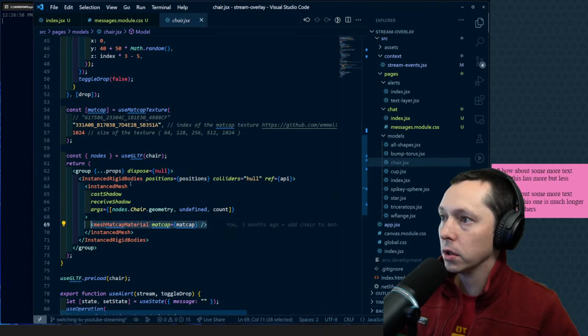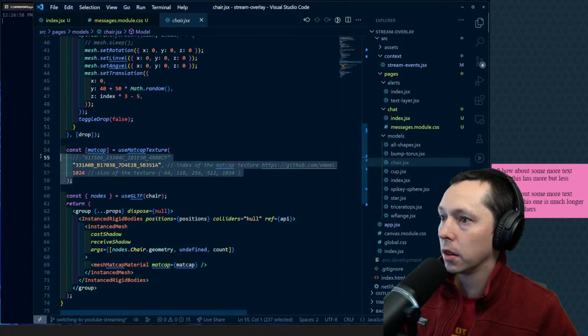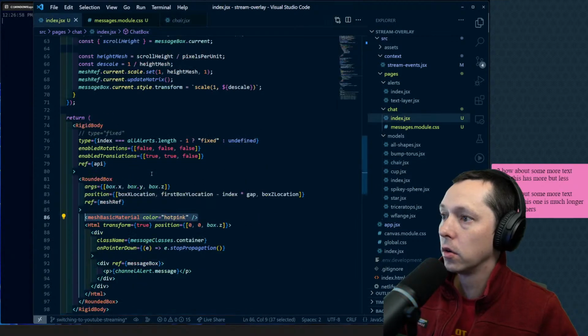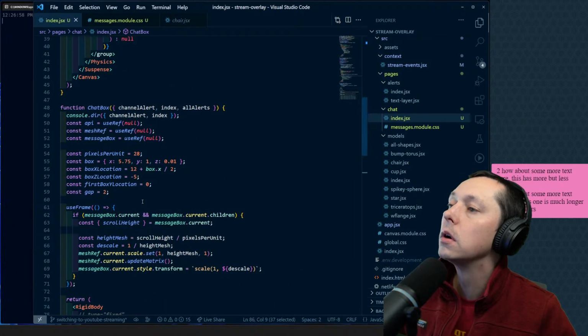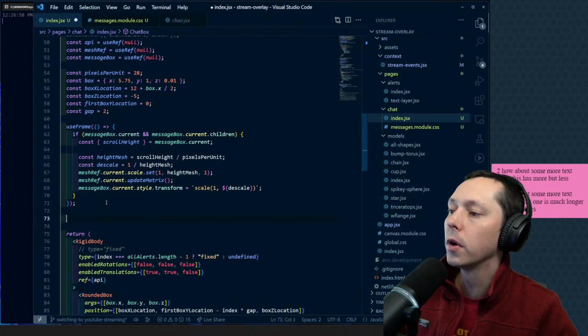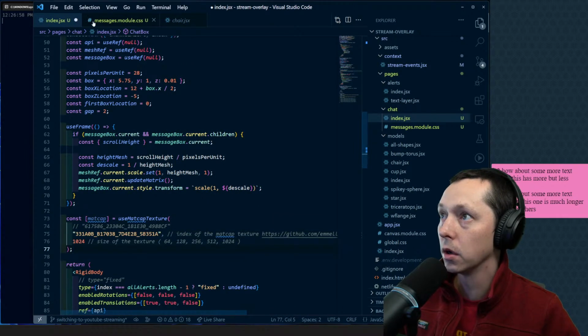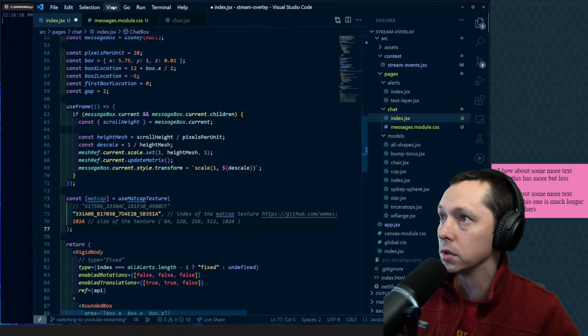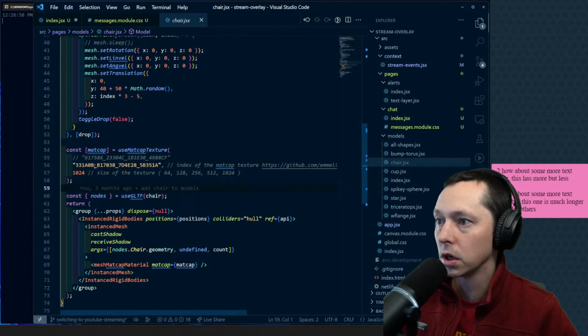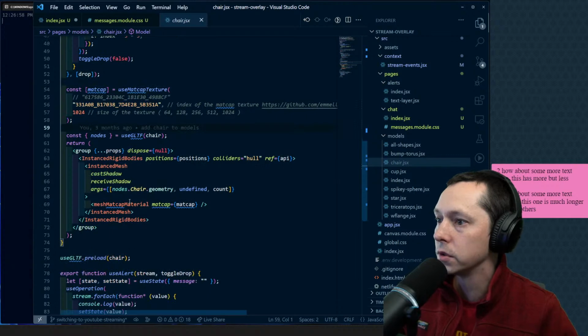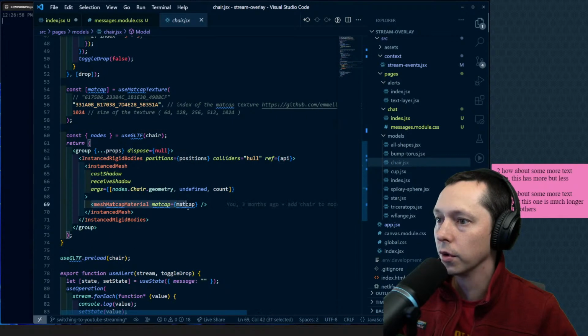So we can do different materials. I'm fine with this material for the moment. We might want to make it dynamic per message, so we're going to put it in the chat box itself. So each message can theoretically have a different material, but we're going to start just with this default one that I have set for this.